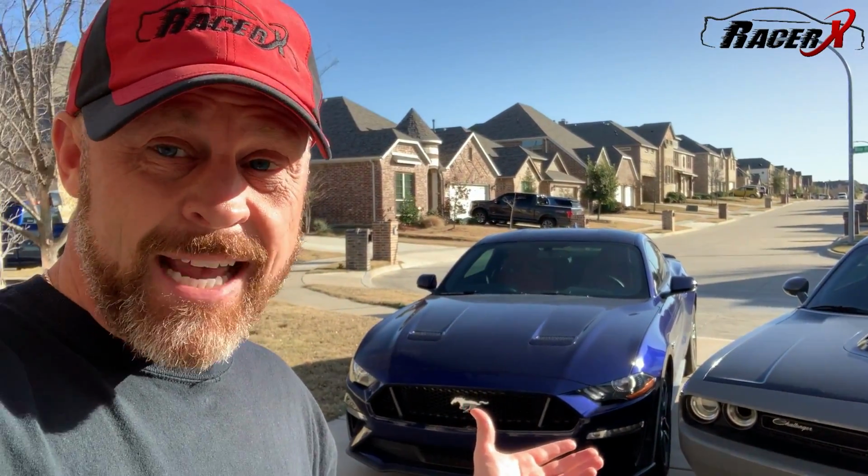So if you like the new school technology with that throwback type styling, this is really the only way to go these days. So if you are a fan of the traditional muscle car, there's really nothing that beats the Challenger. So even though the Mustang is fantastic looking, it's a nice looking car, and there are a lot of really nice looking, what I would call sports cars, and that Mustang fits that mold quite well. The Challenger is unique in its styling and remains sort of the unicorn out there when it comes to muscle cars that you can still go and buy new. And it's pretty darn cool that it comes in all these trims, Scat Pack included.